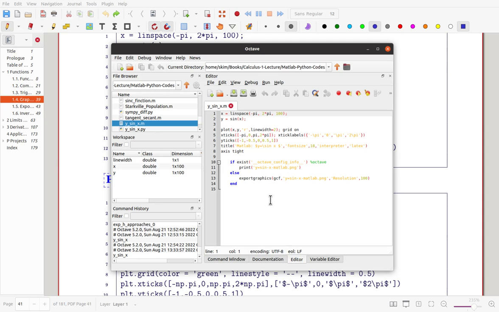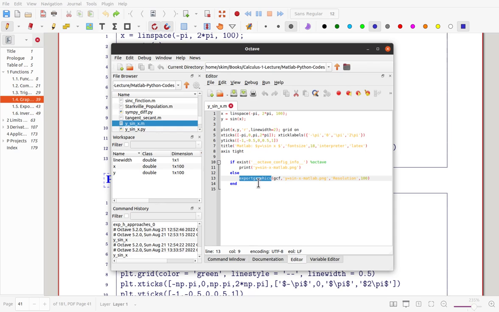Now, sometimes Octave and Matlab have a little bit of difference. However, the major part of the computation will be the same. Now, that command is not built into Octave.